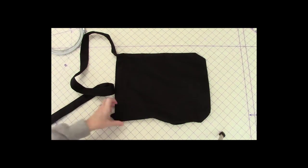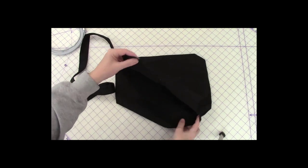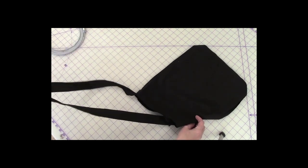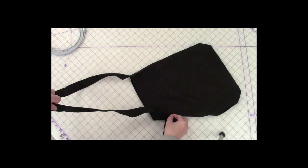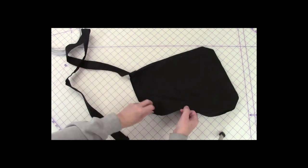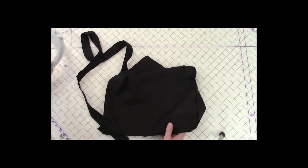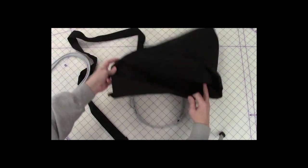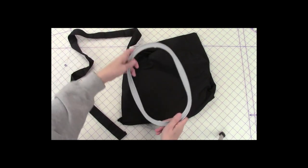What I've done off camera is prepared the bag for stitching. Here you have the bag — I took apart the side seam just to the bottom and I took off the strap. This strap is a little too long for my uses, so you can also shorten the strap to whatever size you need. What will happen in essence is you'll be putting this on the machine, but I just want to show you how I mounted this — you put the bag on like such and then put your inner hoop on.